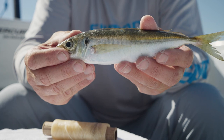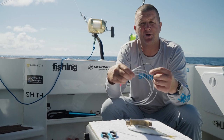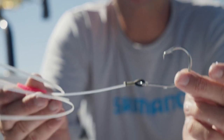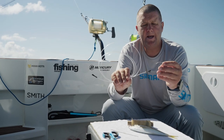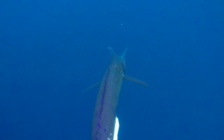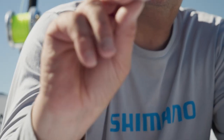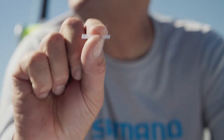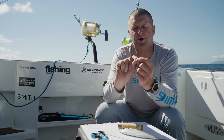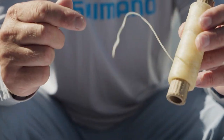This is our preferred skipping bait and we're going to rig it up. We've got a fluorocarbon leader around about 220 pound, an inline circle hook — we like to use circle hooks when bait fishing for marlin so we get a really good hookup rate, and also if we want to release the fish we know that hook is going to be in the corner of the mouth. We've got a good pair of cutters, a little plastic tube, a rigging needle, and our rigging floss.